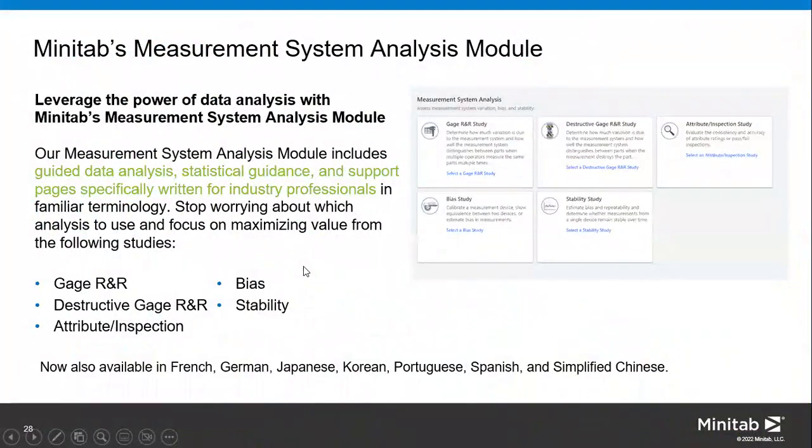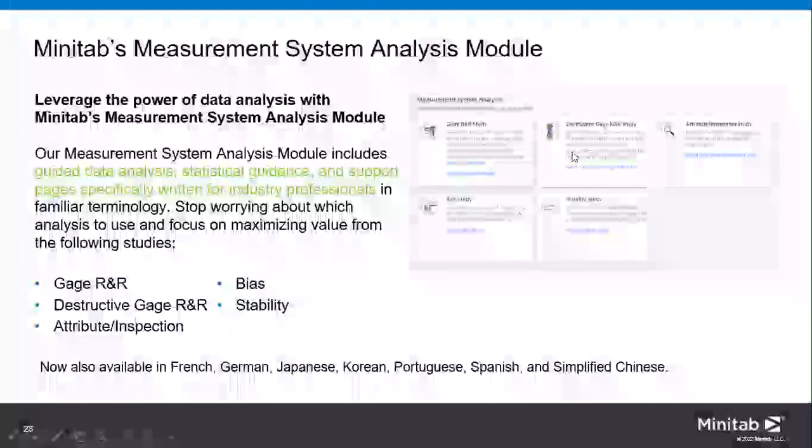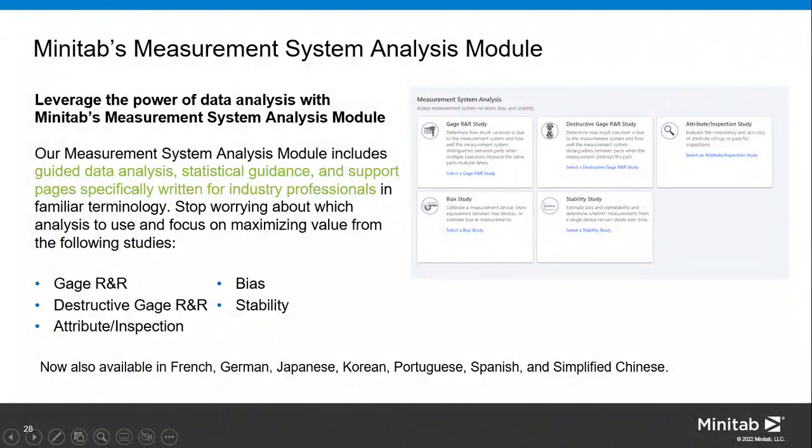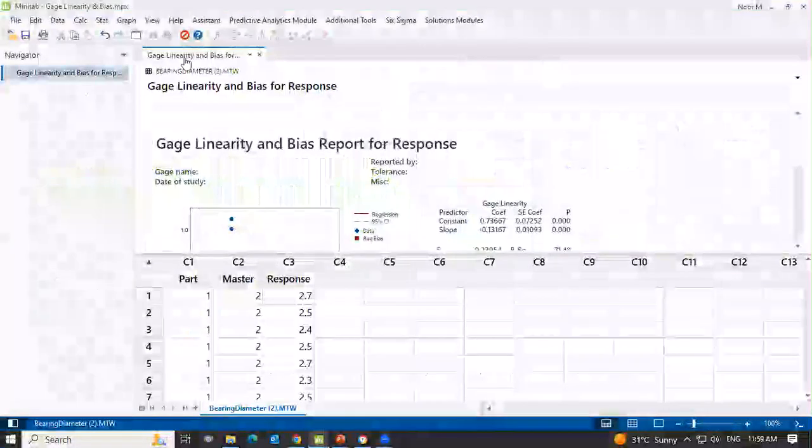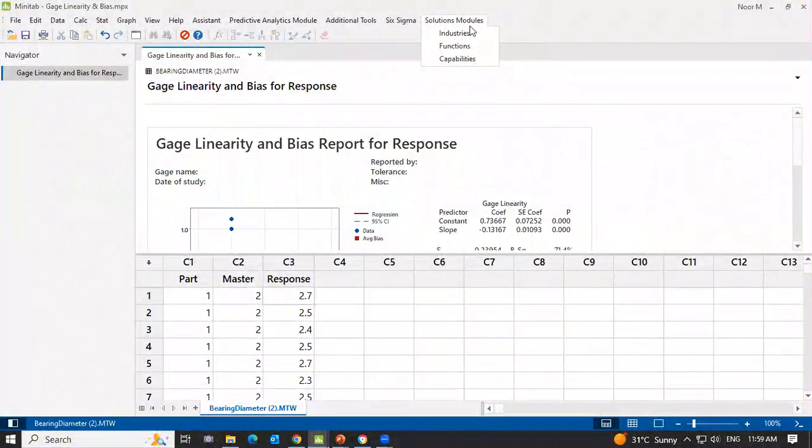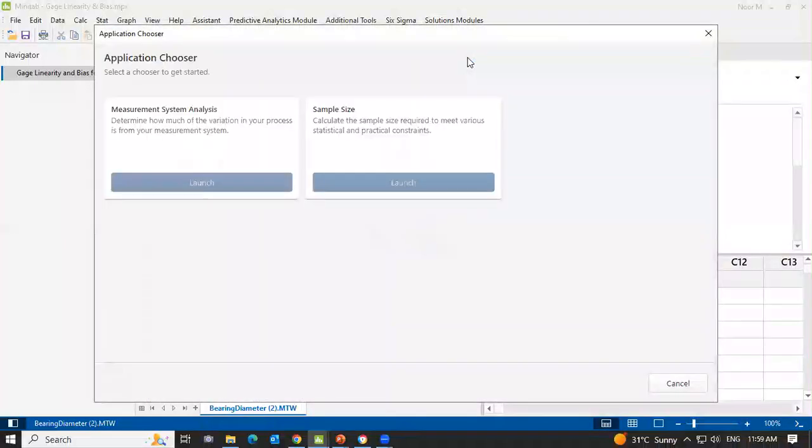For information, starting with Minitab 21.3, the Minitab trial will be easier and more accessible for the gauge and the measurement system itself. They provide some kind of module. You go for that module, and then you can see the Gauge R&R, you can see the bias study in one stop center. For example, you go to the solution modules, then you go to capability, and you can see that there is measurement system analysis. I'm not able to access that yet.